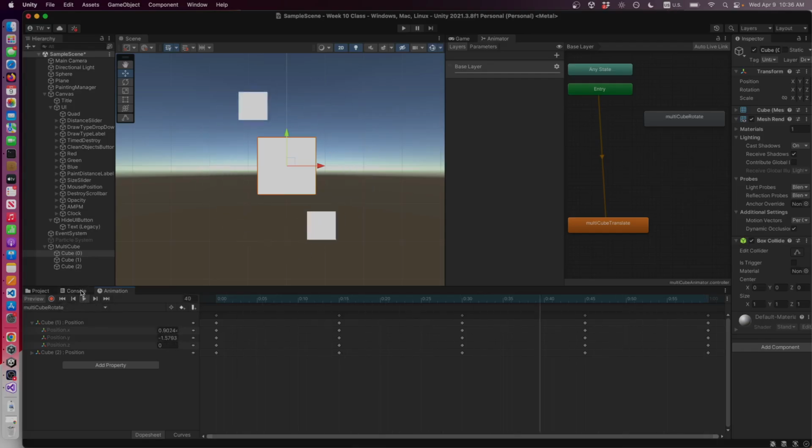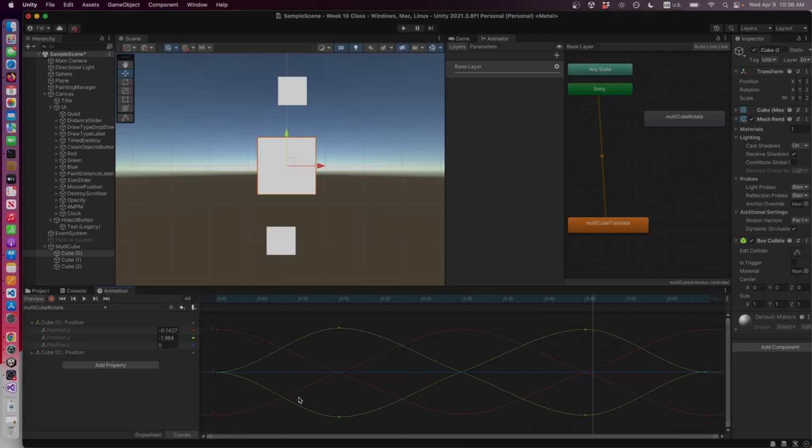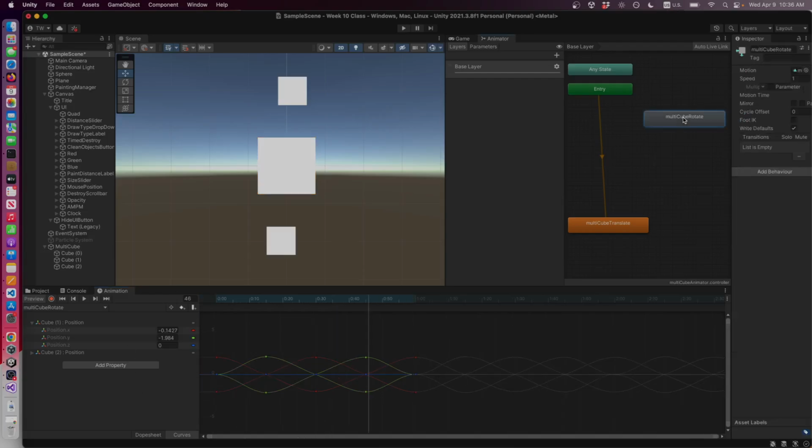Now again, let's go to the dope sheet, the curve, sorry, and see if there's anything wrong here. It looks pretty nice to me. It's very smooth and kind of okay, so I don't want to do any edits. For me, it looks perfect. So that was the second animation, and it's right here. Now let's work on the final animation.